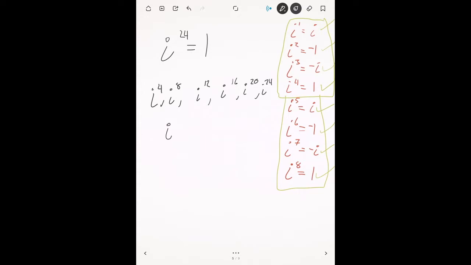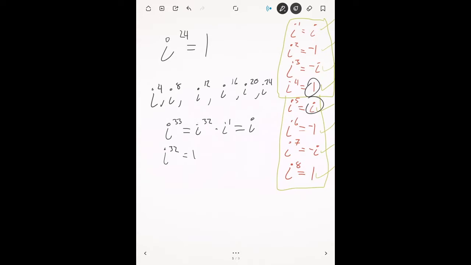And then if I took i to the, let's say, 33rd power, well, let's think. What's the closest multiple of 4 to that? Well, I know that 32 is a multiple of 4, so i to the 32nd should be a 1. So what we have going on here is we just took i to the 32nd times i to the 1st. So we ended up at the end of our cycle, and we must go right back to the start. So this better just be an i. Hopefully you're starting to see that this cycle just keeps popping up.